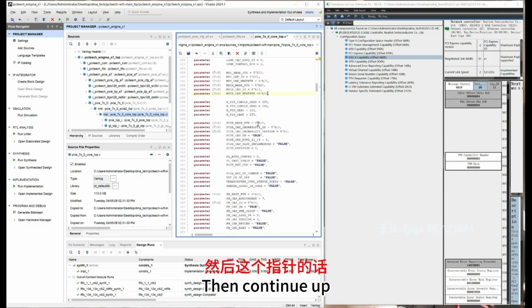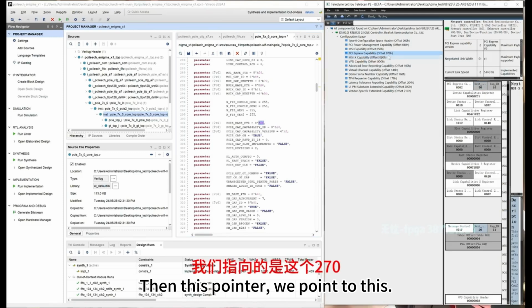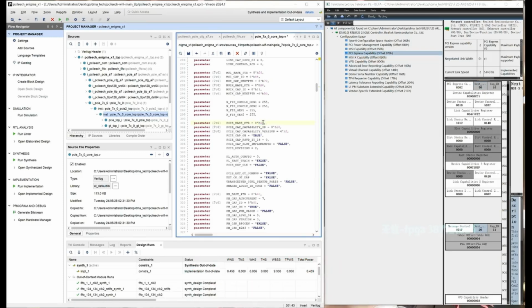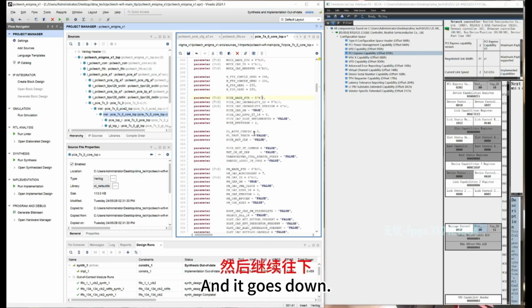Then continue up. Then this pointer, we point to this. And it goes down.